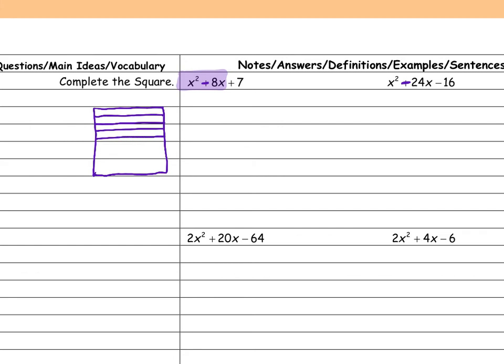Right. And then, so instead of 1, this would be x, this would be negative 1, negative 1, negative 1, and negative 1. And this would be x and negative 1, negative 1, negative 1, and negative 1, right? So if I was to multiply this out, I would get x squared, negative x, negative x, negative x, and negative x. I'm going to write this one sideways, sorry. Negative x, negative x, negative x, and negative x, right? So there's my negative 8, right? And then negative 1 times negative 1 is what?